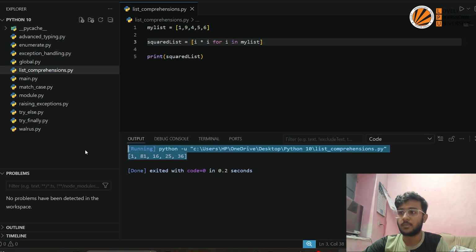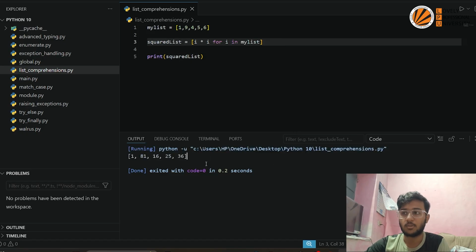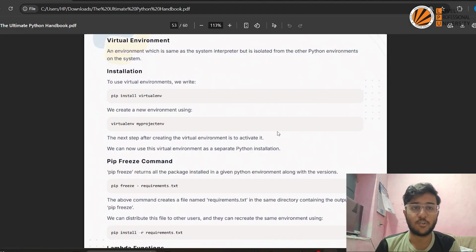So it will give me the same output, but I have written it in one line. I have not used a for loop here, I have written it in one line only. So this is how list comprehension works. And that is an elegant way of creating a list from the original list. Since we want to become efficient in this fast moving world, we have to learn these advanced Python things, so that we can do our work fast and efficiently.